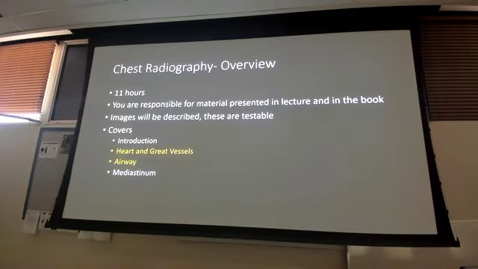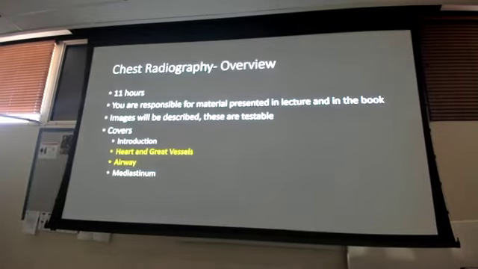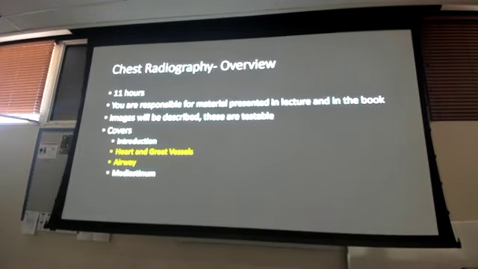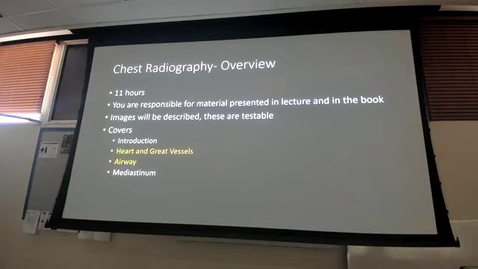But anyways. All right, so we're going to go over heart and great vessels today and the airway a little bit. Really, we're going to start looking at disease processes, focusing on both of these areas. We get into congestive heart failure today. Now, what I will tell you with congestive heart failure, the way that I do this is I start off with congestive heart failure, CHF, because it has a lot of the abnormalities that we can find on a chest x-ray. We're going to go over each of those things and kind of what it shows and what it looks like.